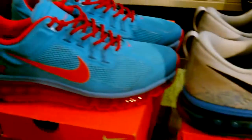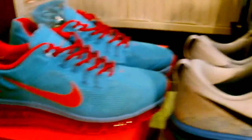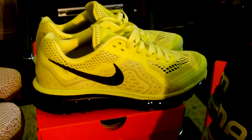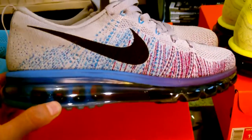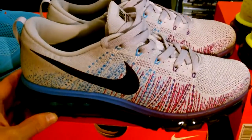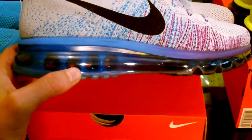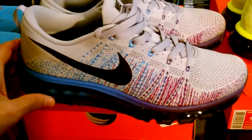Pricing was £130 for the 2013s. The 2014s stayed at £130. These are an unbelievably eye-watering £180, which is just ridiculous. It's just way too expensive for an Air Max. It's way too expensive for any trainer, in my opinion.